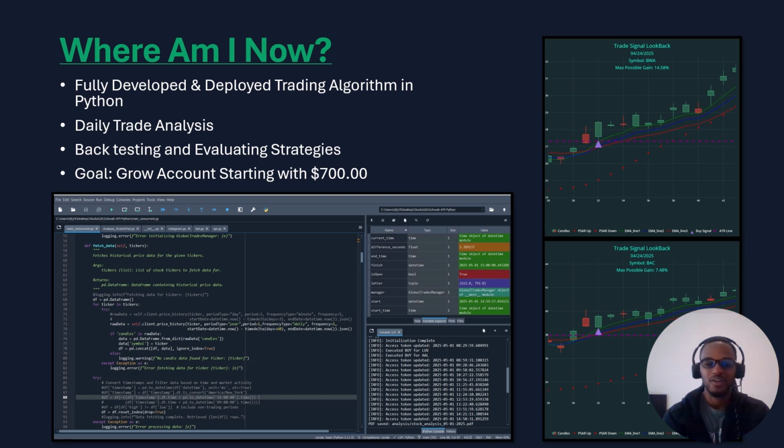So why am I doing this? My goal is to grow a small account from $700 using the full power of algorithmic trading. I will not do any managing manually. I will let the algorithm do its thing based on the strategies that I set forward. Some of the things I will do is, if there are bugs that I see in the code, I will rectify them from time to time in order for the code to run efficiently.